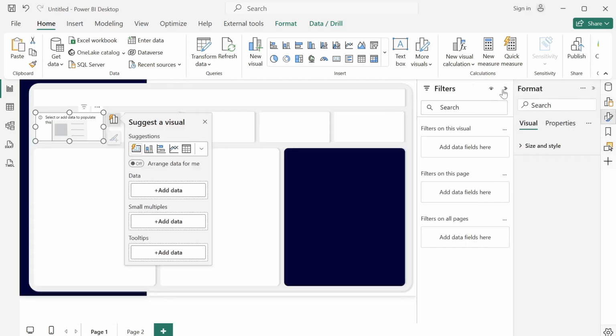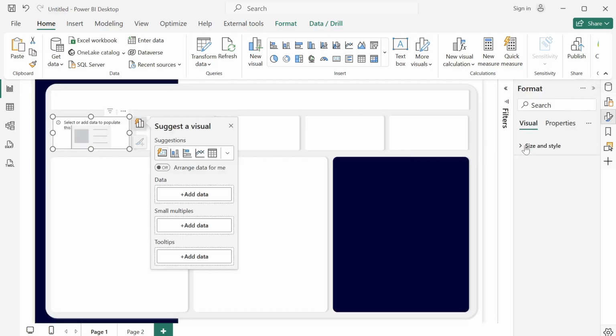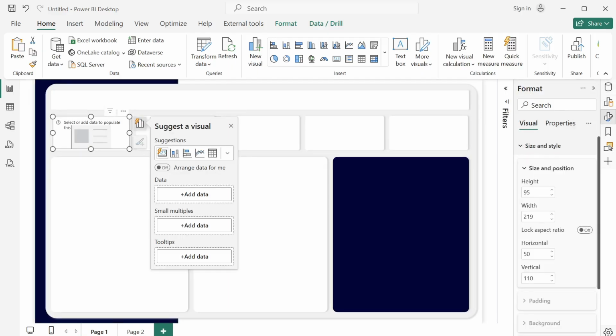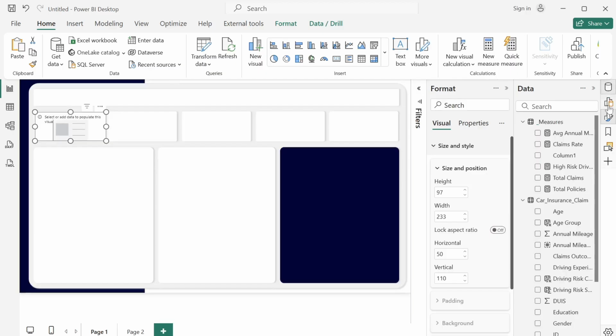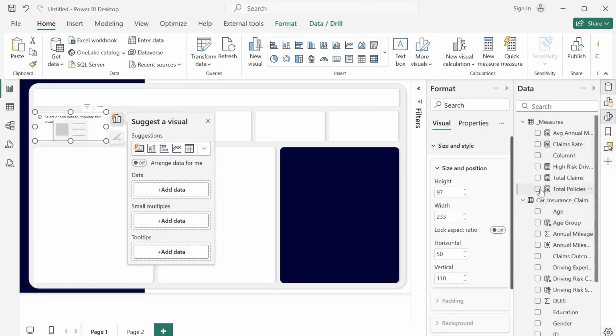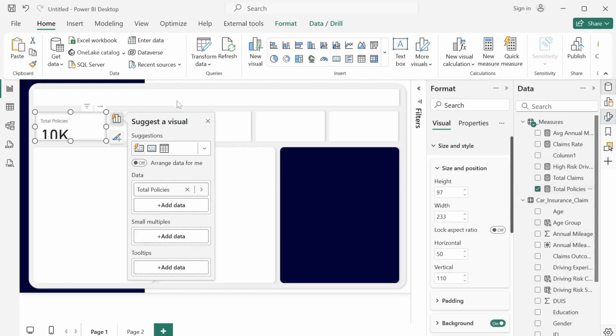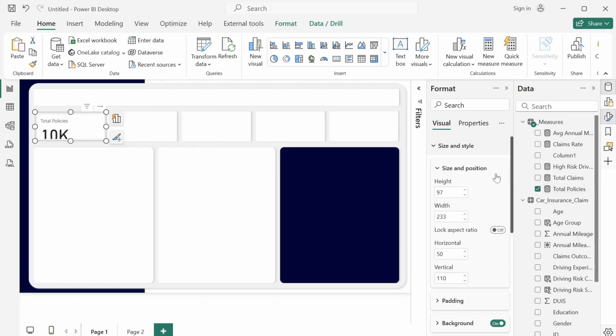Go to the format pane. Ensure that the width is at 233. Height, I want to use height as 97 so that I can fit the placeholder. Then I'll go to this part and select total policies. So it's going to be representing total policies.